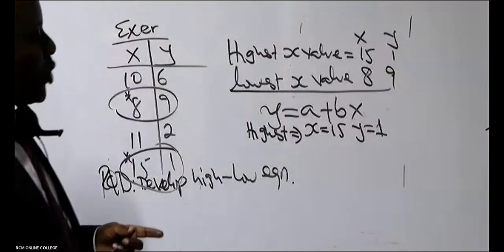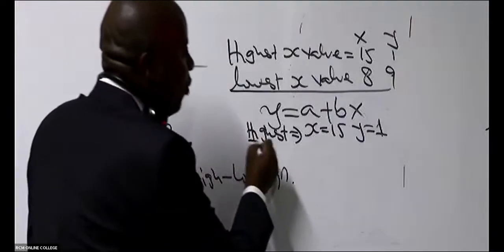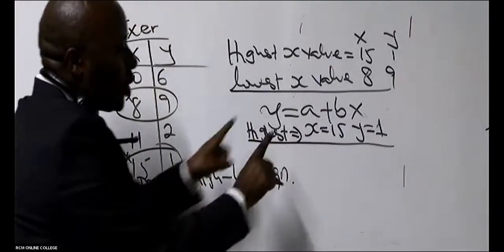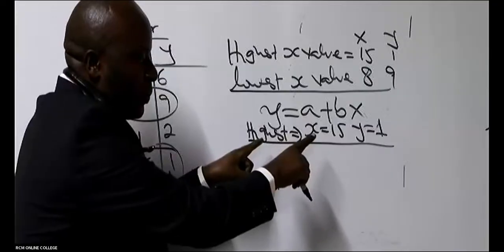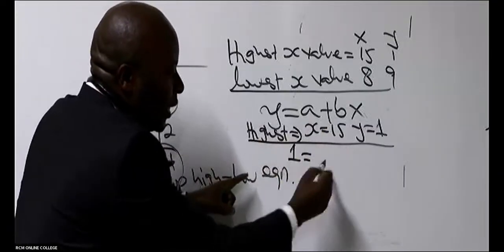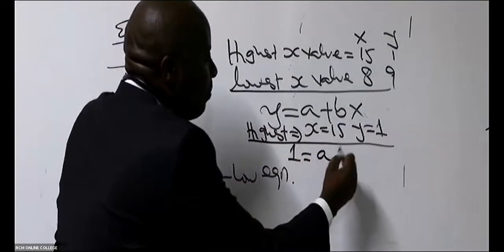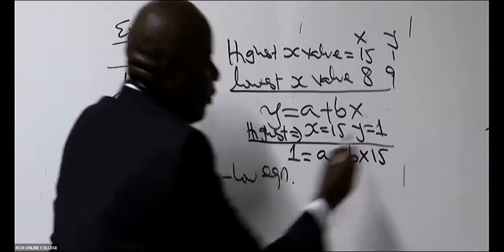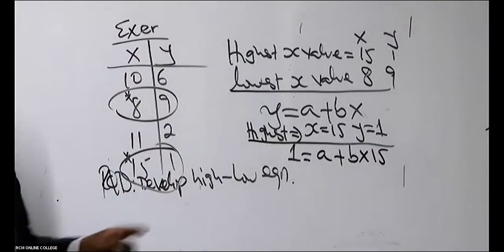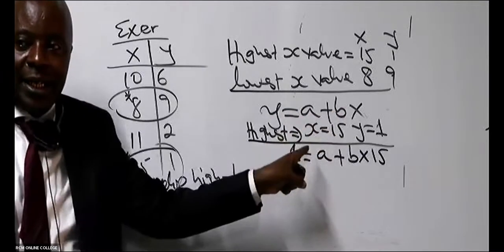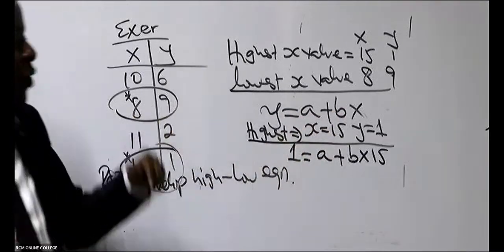Thank you so much. So in this case here, could you kindly go ahead and form an equation for me out of this? You see, we are substituting in this y equation. So y, you just told me y is 1, isn't it? Equals a plus b times 15, because x is 15, isn't it? Yeah. Then go ahead and form the lowest.